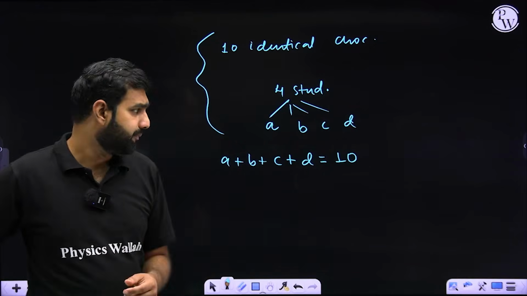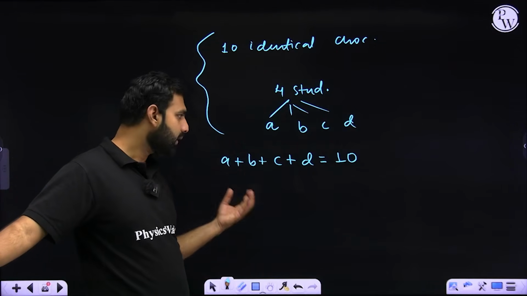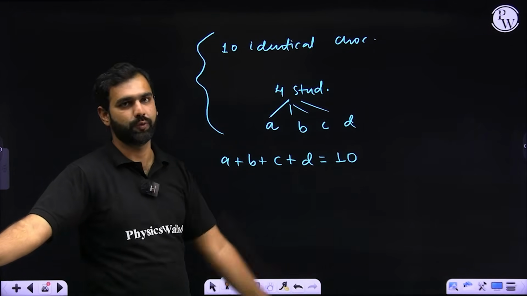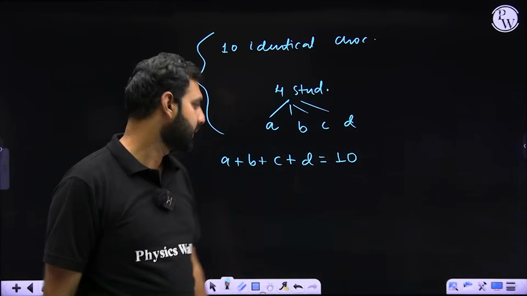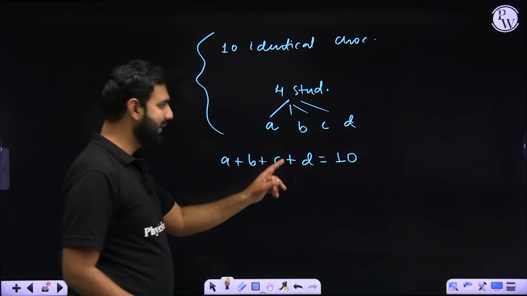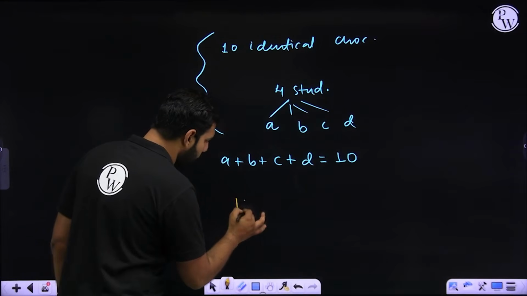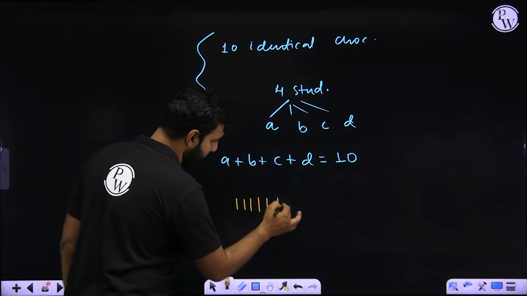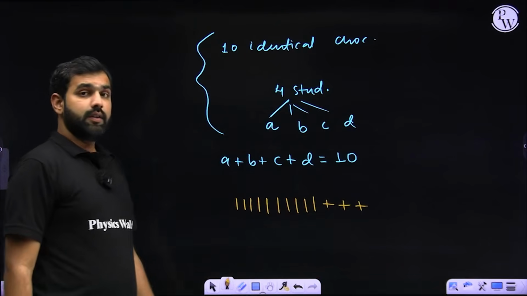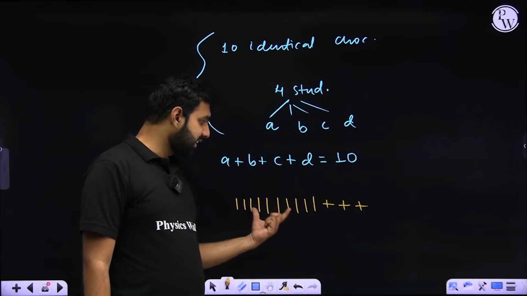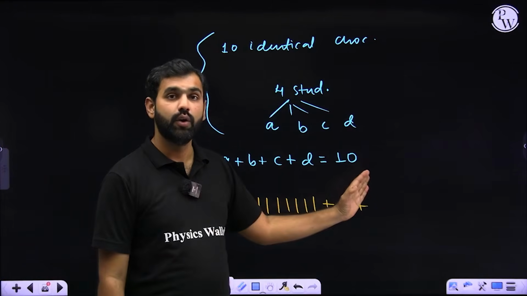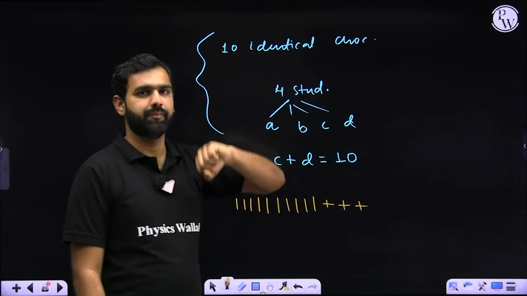And sometimes they give a problem asking for the number of non-zero positive integral solutions of A plus B plus C plus D equals 10. I'll say, forget all this. Can you not do something really simple, where I ask you to write 10 in ones? So 1, 1, 1, 1, 1, 1, and so on. How many ones? 10. And these 3 plus signs. The number of ways in which I can arrange these 10 ones and these 3 plus signs will be the total number of solutions of this problem.